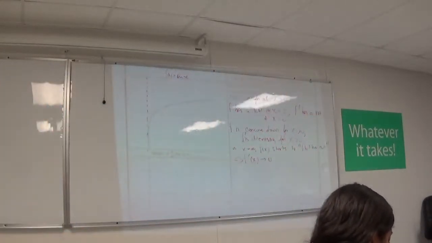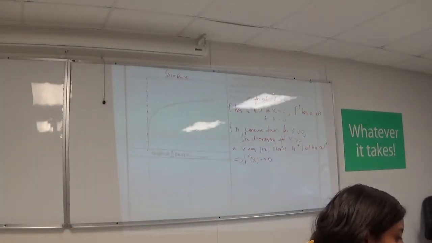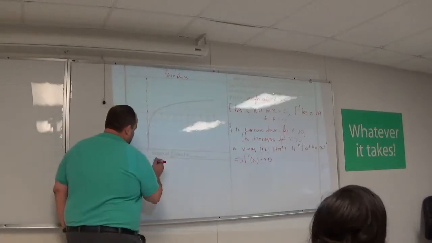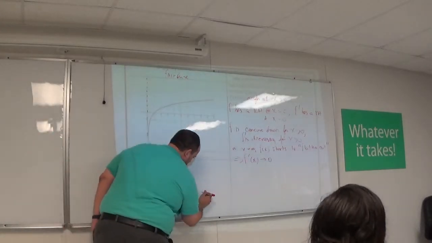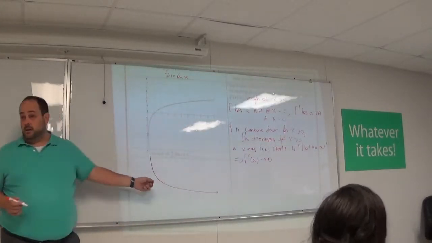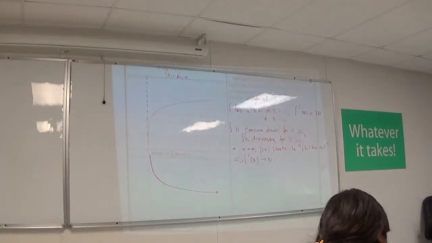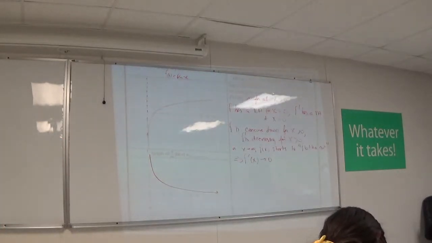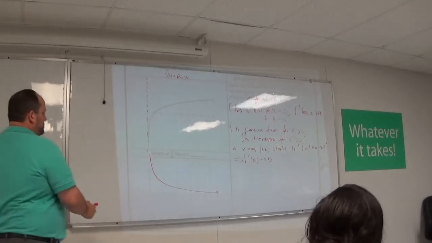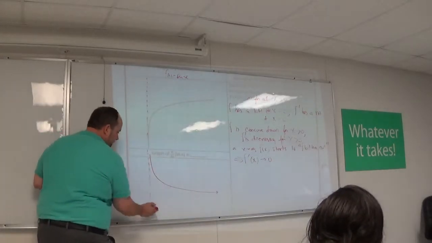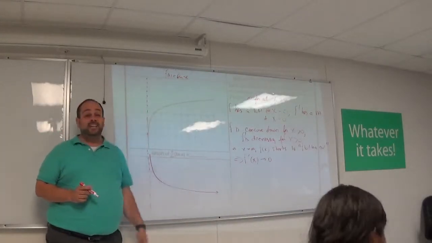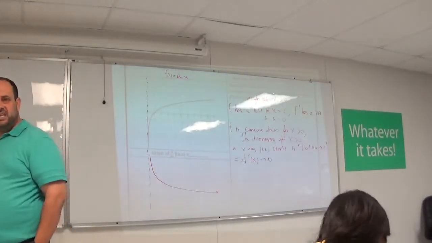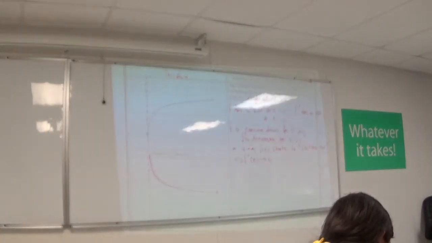Okay, most folks seem to have sketched pretty much the same thing. I'm seeing a lot of graphs that look something like that. This is what it has to look like: above the x-axis, a vertical asymptote, decreasing, getting close to 0. So my next question for you all is, anybody recognize that? Is that a graph that you know?